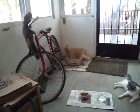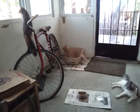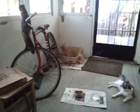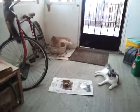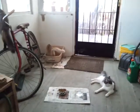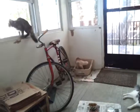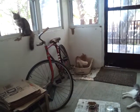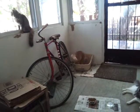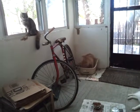So I went over there. I couldn't see where it was coming from, but it was definitely coming from under that deck. And I knocked on the neighbor's door, and they came out and pulled stuff out of there, and it ended up being that pipe. And one of them had arms long enough to get up in there and grab her hind legs and pull her out. And first thing she wanted when I got her back inside was to go back out. And you can see her there in the window. She still wants to go out.